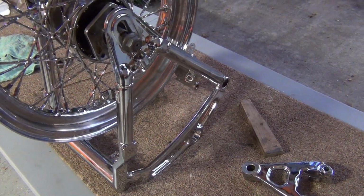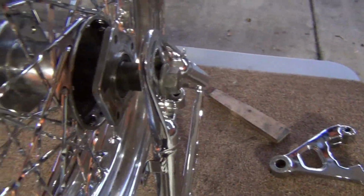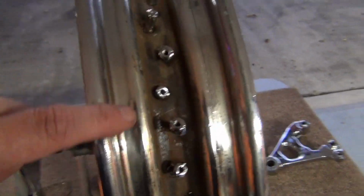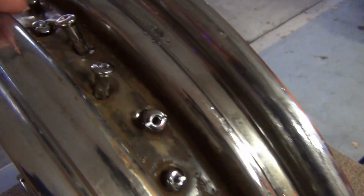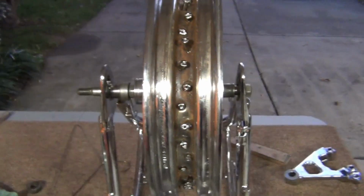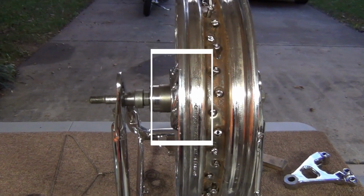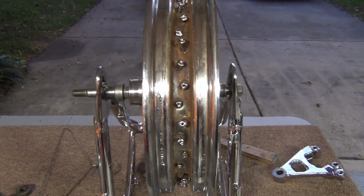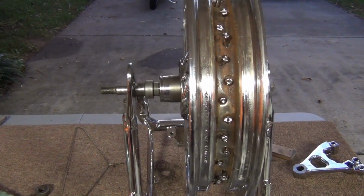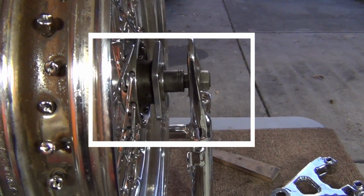We've got our chrome swing arm set up here. We've used spacers on each side to make the wheel sit in here correctly. I want to try to show you something, and it may not show up on camera, but if you'll notice, some of these spokes are way down lower than the other ones, and the other ones are way up in the air. Here's why. If you lean slightly to the left, you can see how the hub is sticking out far on that side. If I come back to the center and lean out the same amount, you can't see the spokes. I've got to go way over here before you see the spokes.